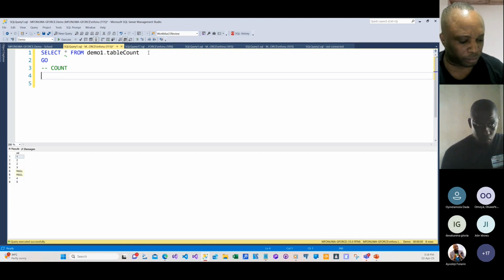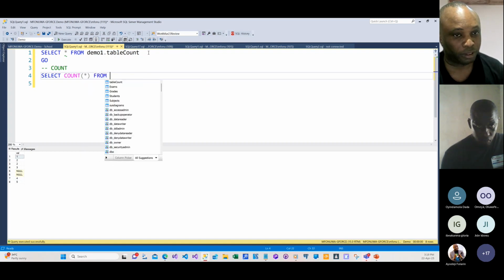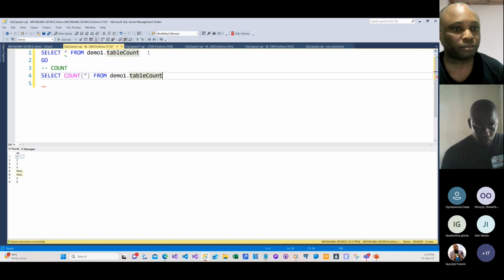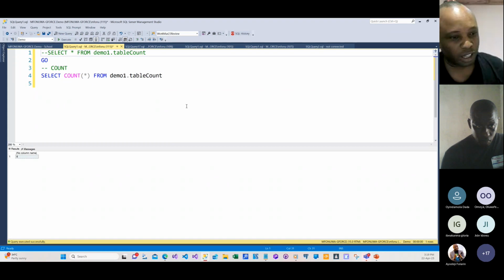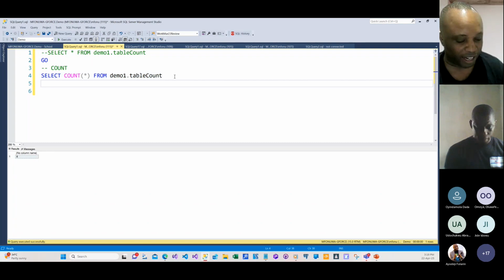So we can do something like select count star from the table. What we have is a scalar, a single value. Now, selecting star counts every row, including the nulls. But let's try another way of doing this, and we pass in the column name.